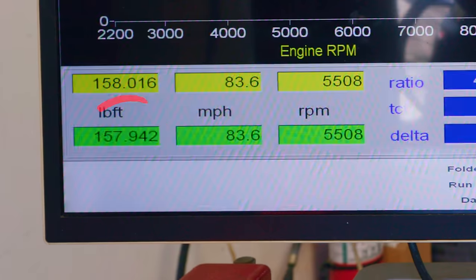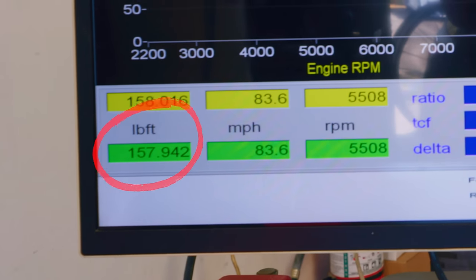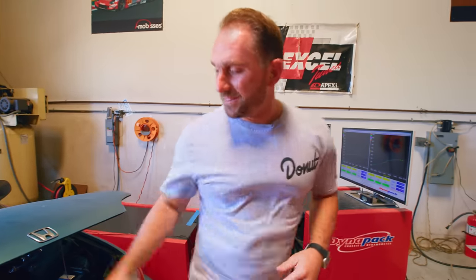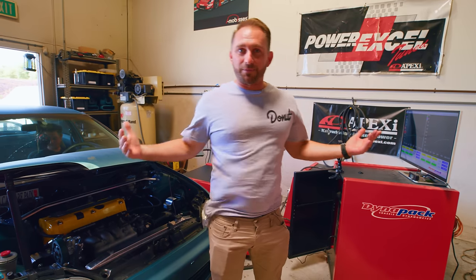Power, 157 torque. I'll take that all day. That is right in between our guesses. I'm super happy with that. The motor stayed intact. Danny and Unrivaled killed the tune. I won't be able to make it to the track, but Zach, have fun with it.